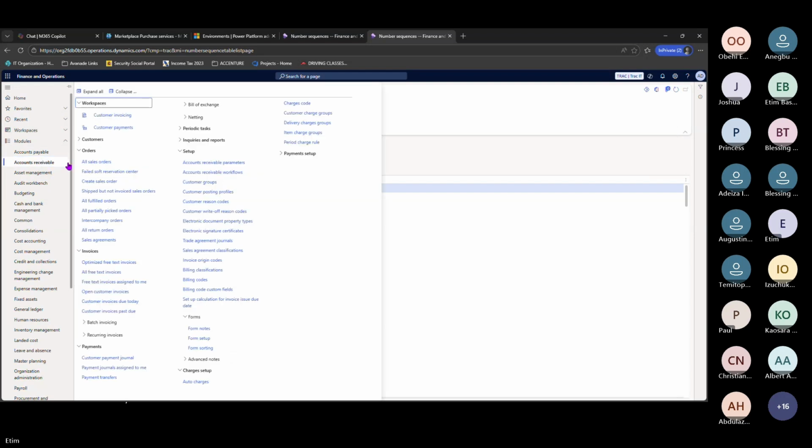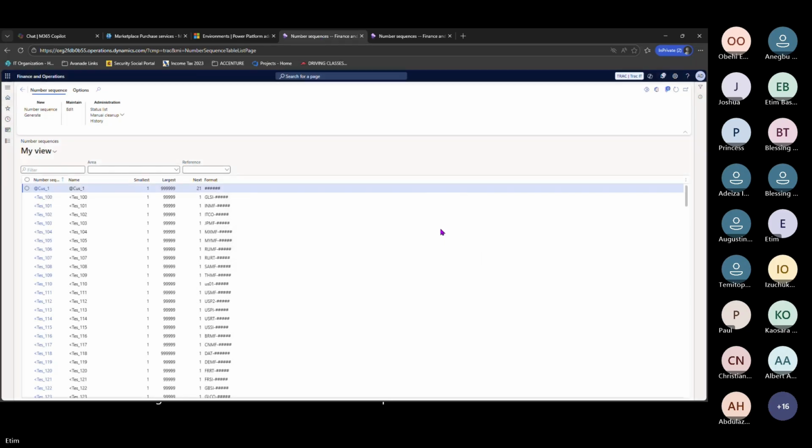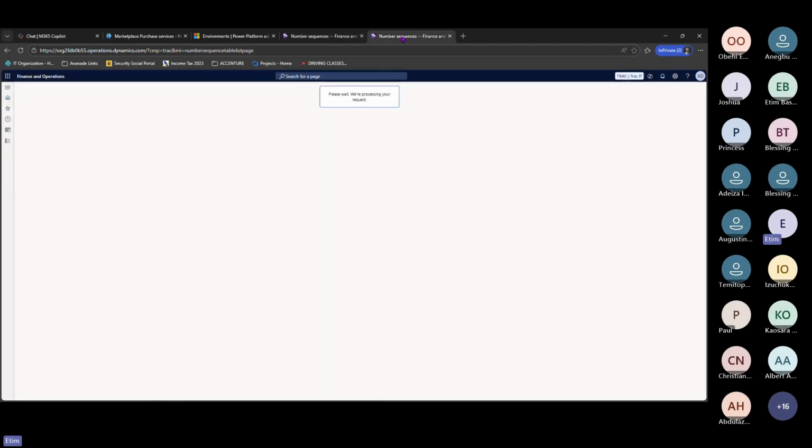So now that we've created a number sequence for our customer accounts, let's assign it. So we come to the account receivable parameters. I don't know why it's taking so long.